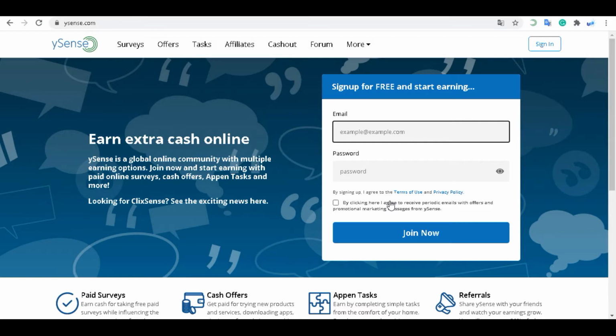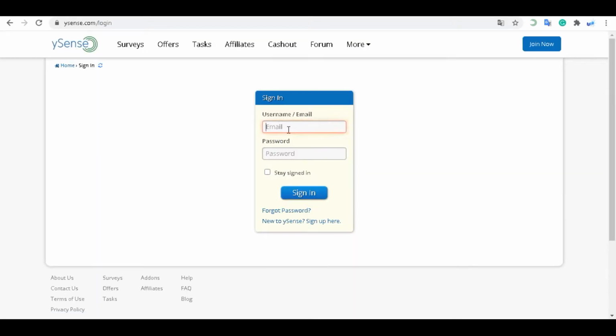Also, you have to remember your answers for the several surveys and questions, because they will ask you about your annual income or how many children you have, or other questions to complete your profile with the market research, to get a reward for answering a survey. Okay, so I will log in to my account here to show you.